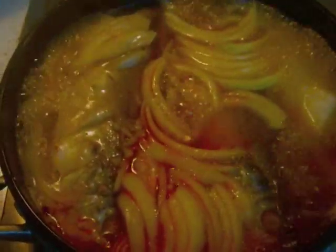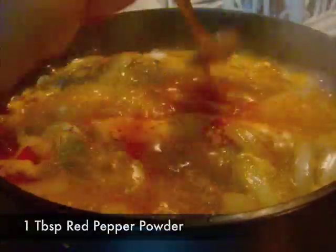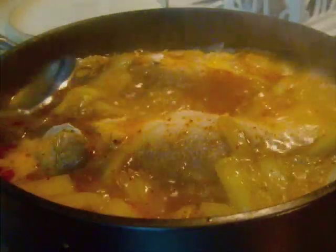In this step, if you like spicy food, add 1 tablespoon of red pepper powder. You can also adjust the saltiness if you want.